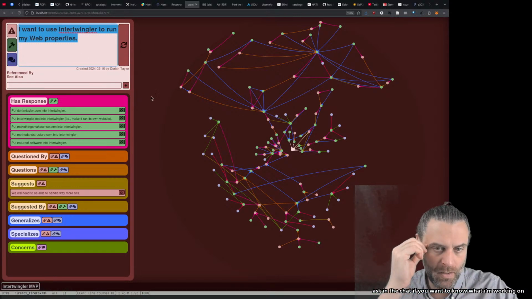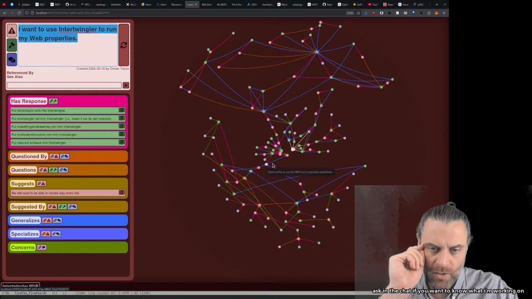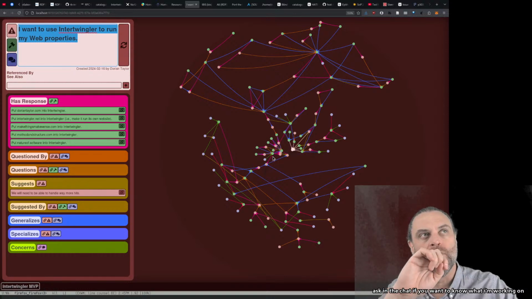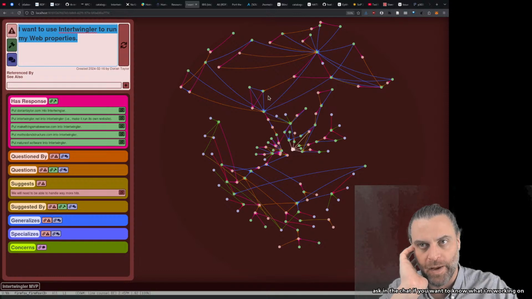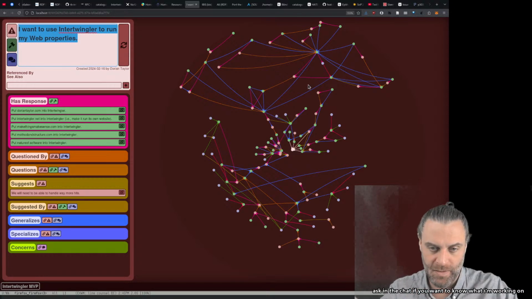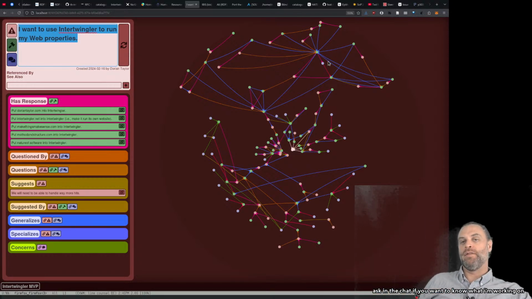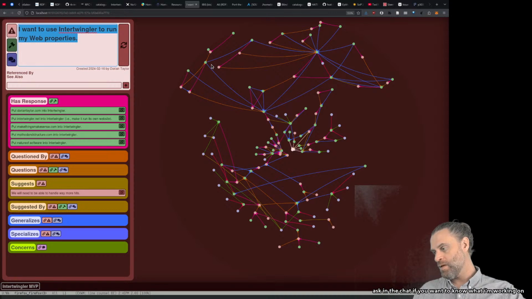So I want to use Intertwinkler to run my stuff. Or I can go over to the client. But what's very interesting is the hierarchy. This is a hyperbolic, a Poincaré disk. The math is not right at all. These would be miles apart from each other. But that's, again, not that big of a deal. We're going to mess with that.